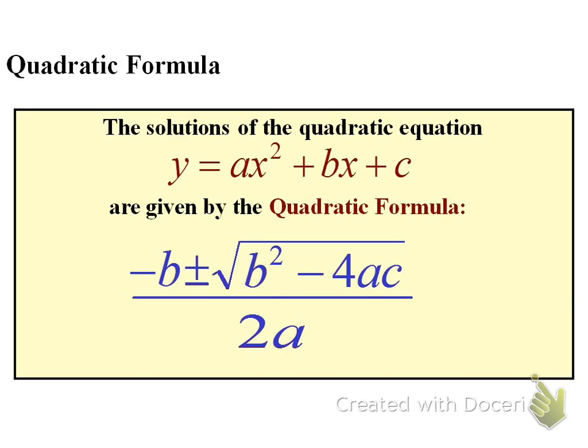Alright, so today we're talking about the quadratic formula. The quadratic formula only works when you're in standard form. So you have to get your x squared term in front, then your x term, then your constant. Determine what A, B, and C are, and then plug them into this formula. I'm sure you've heard people sing it. You just heard a little girl sing it. But it is negative B plus or minus the square root of B squared minus 4AC all over 2A.